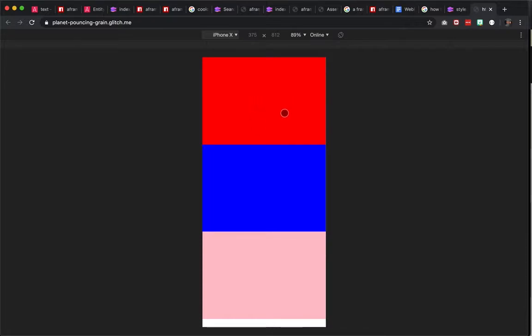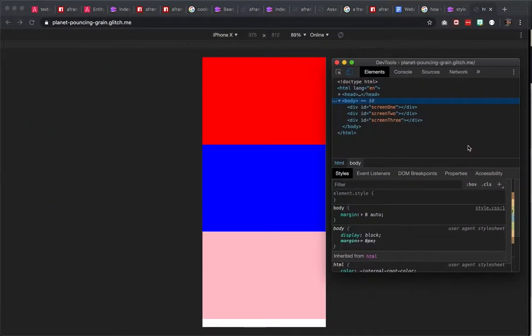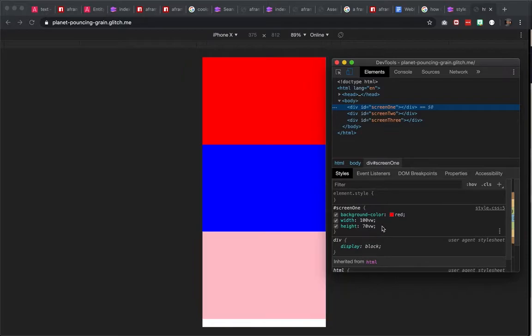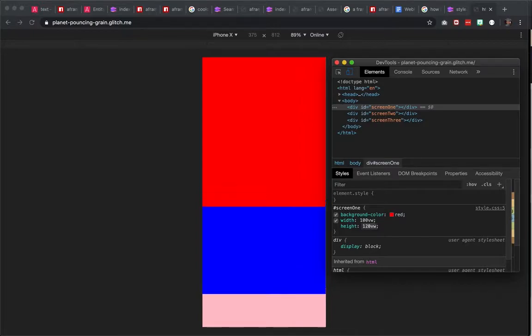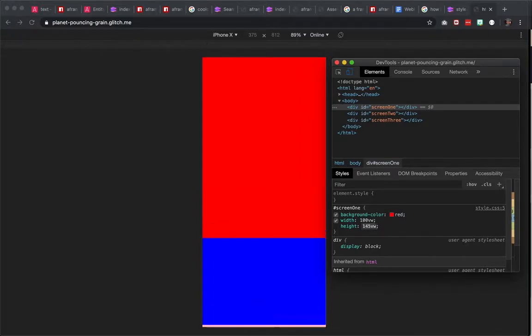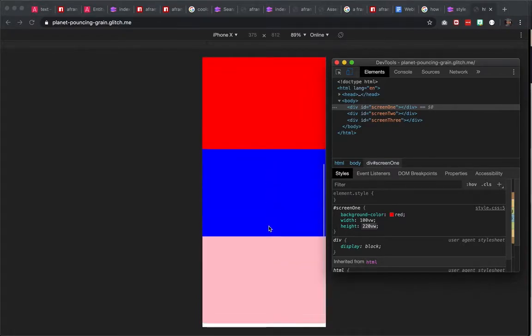Okay, so I'm going to use my web inspector friend to get the correct height here. So right now I'm at 70. I'm just going to use this to scale. iPhone X should probably be the longest screen at this point, or the tallest, whatever you want to say. So you want to get this so that it goes a little bit over. And right now we'll obviously have the ability to scroll.